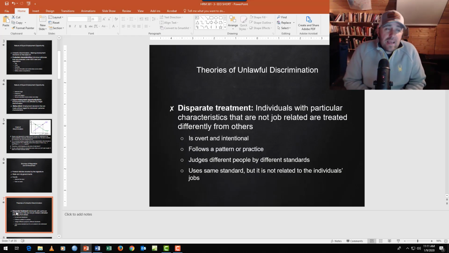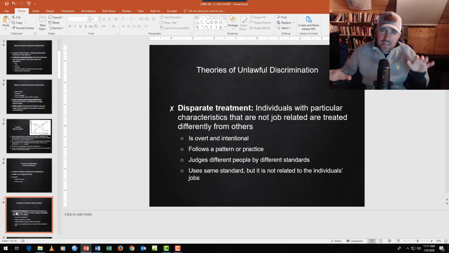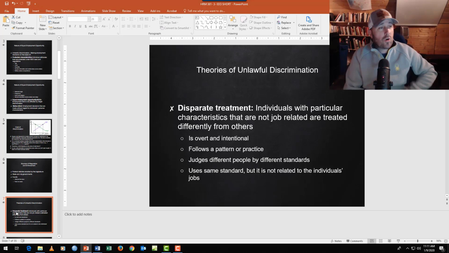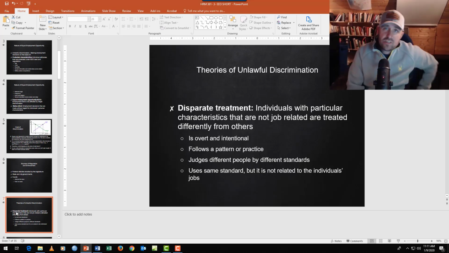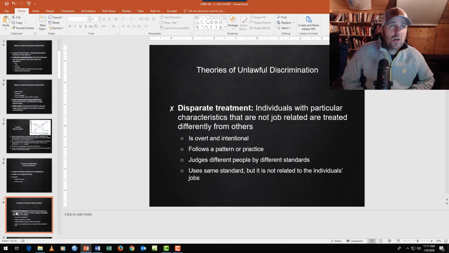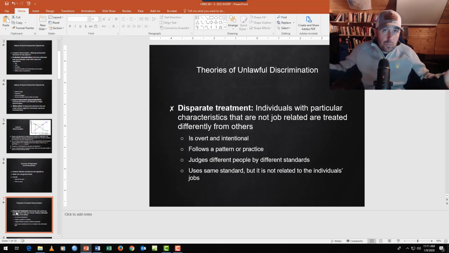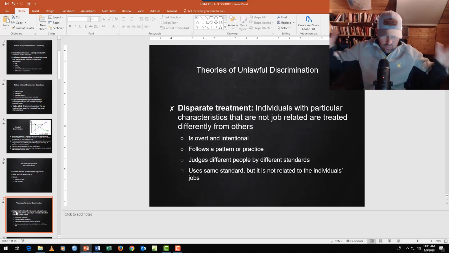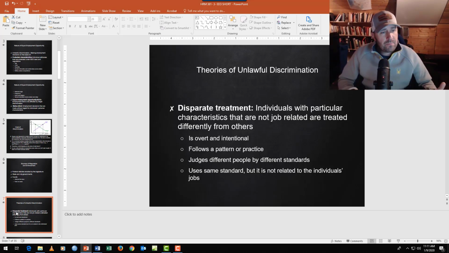So two different types of unlawful discrimination. Think of it like categories. Basically, two different ways that we screw up as managers or as companies. One of them is called disparate treatment. This one is the most egregious. It's usually intentional. It's not usually like a big group of people. Like you normally wouldn't get a class action lawsuit, which is like a whole class of people suing because of disparate treatment.